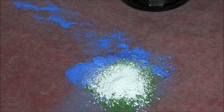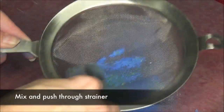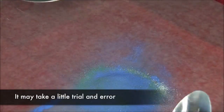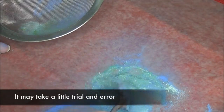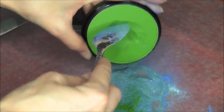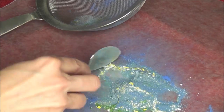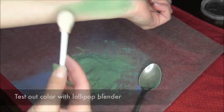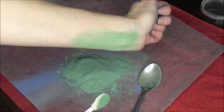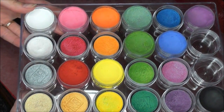And you use the same exact process as you did before, so you just put all the colors through your strainer at once. You may have to do this multiple times in order to really incorporate all of the colors. It might take a little trial and error. I even added a little bit of yellow to the mix. I thought that would help make it more teal, but it actually turned out to be more of a monster green color. So you can kind of go along and test it out with your lollipop blender as you're going until it gets to the color that you're looking for. I actually like the color that it turned out. I think I'll use it for zombies maybe, I don't know.